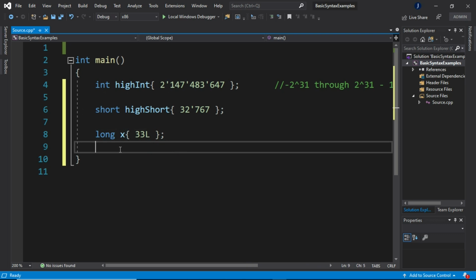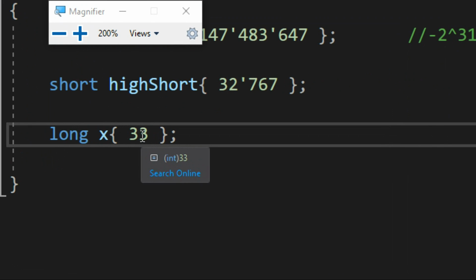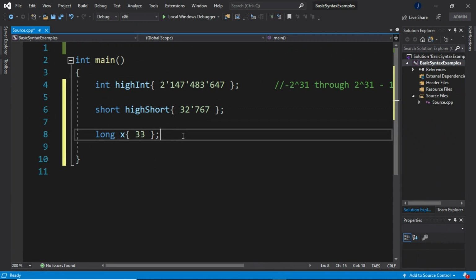If we don't do that, what's going to happen is this 33, for example, is just going to be treated as an int. You can see that when I hover the cursor over it in Visual Studio. See, it's just being interpreted as an int initially, and then it's going to be stored and converted over into a long, which is not really what we want. We wanted it to be a long from the beginning. So we need to append an L to that literal value.